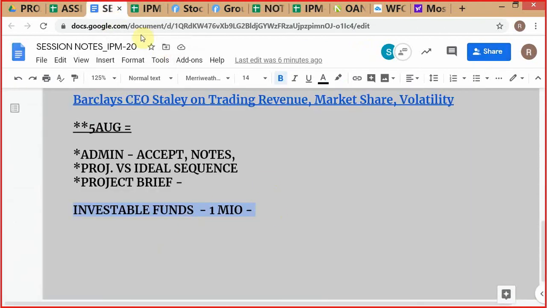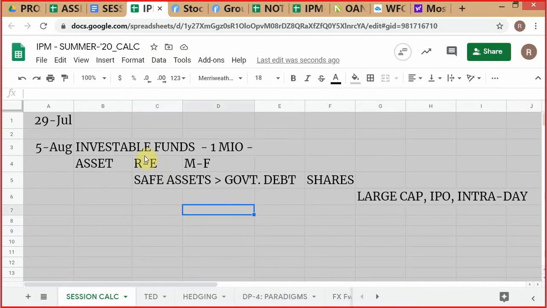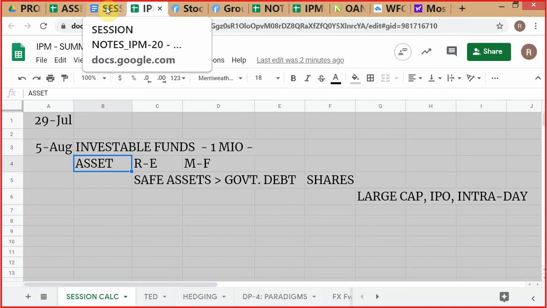Okay. So we asked this question about investable funds, and we got a few answers from your batchmates. Right now, ideally, I'll just give you a quick rundown, then later on we'll go through this in greater detail when we get into the decision problems. But right now my goal is to quickly set you up for the project, okay?